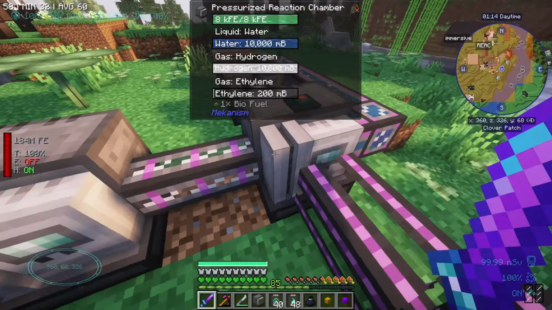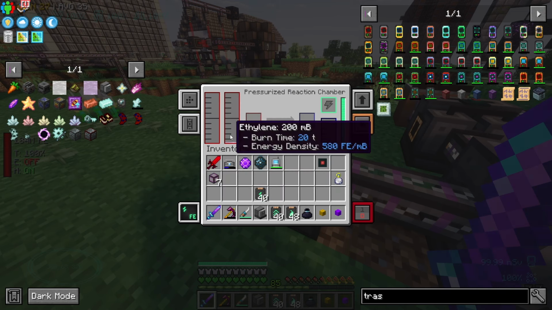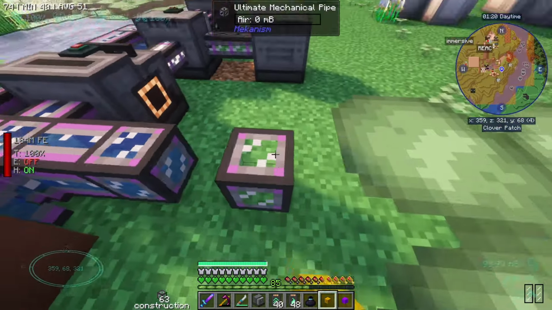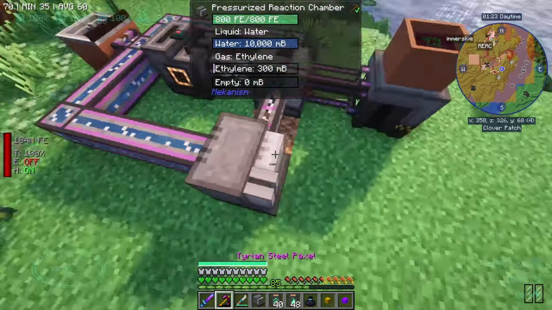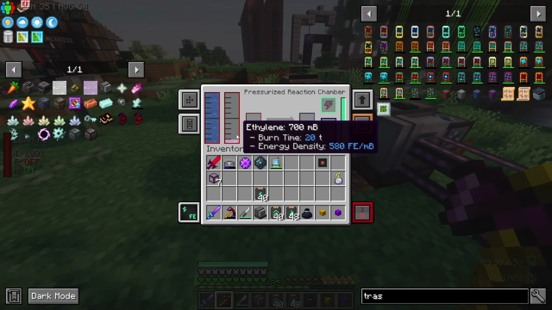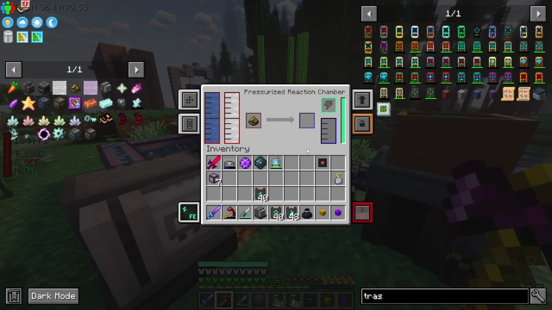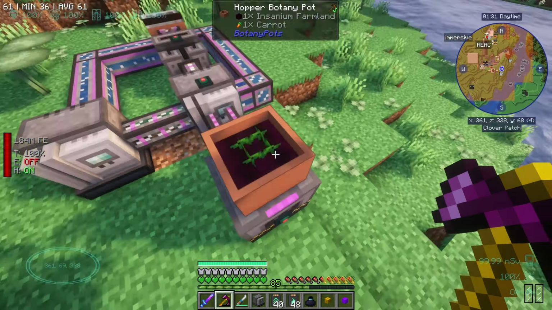Gases, output left. There we go. This guy, gases, input right. So we have ethylene, beautiful. Now what we can do as well is bring this back over. Cool. So there's water, there's ethylene. Excellent. Yeah, and that's it. I just need this to run 24/7. So what I need is just more of this, right?